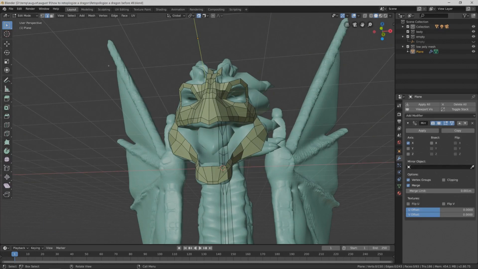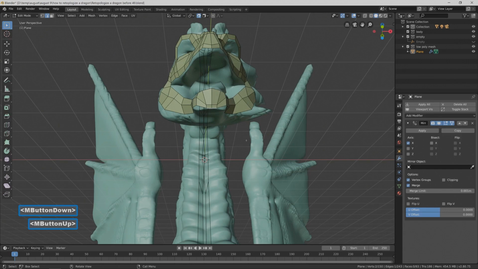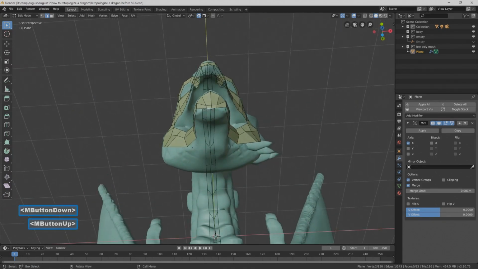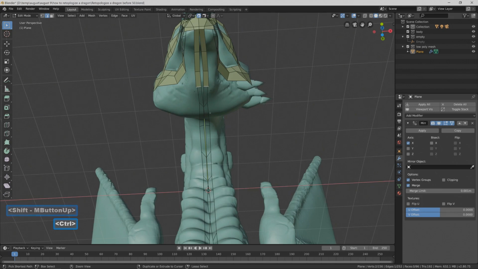Okay, we still have edge select selected. We're going to click here. We're pretty much going to be doing the same thing we did from the two edges we selected up here. I'm going to hold the middle mouse button to rotate. Hold control, and then I'm actually right clicking away from the center slightly. Holding shift as well as the middle mouse button to pan.